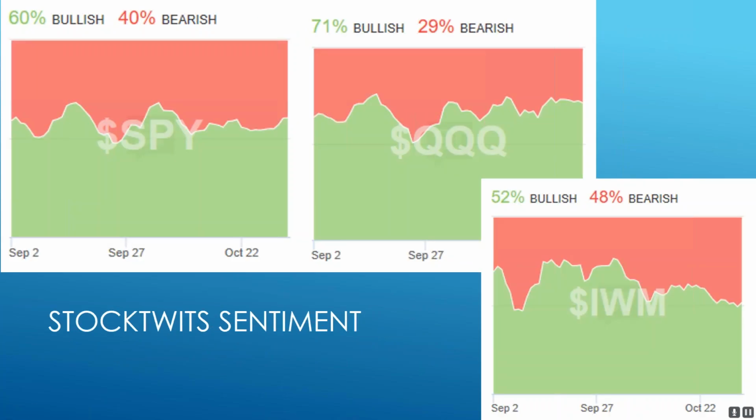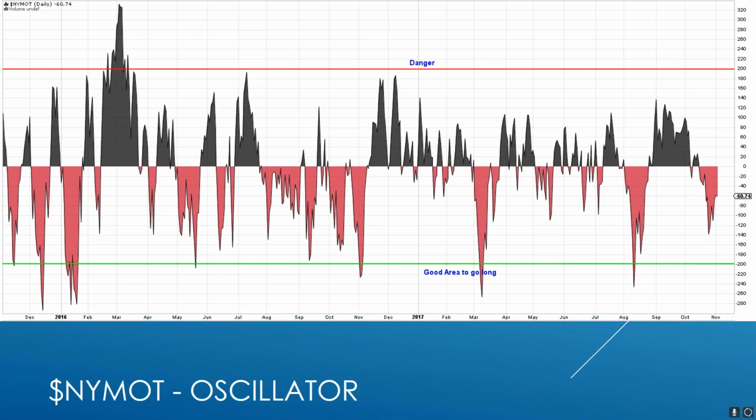You'll see what I mean when we look at sentiment. This is social sentiment. These are retail investors like you and me. So the SPY is chugging along at 60%, up just a tad since last week, but nowhere near any area we're concerned about. The QQQs are getting a little heated here. They're up at 71%. Not horrible, but I've seen it as high as 80. It's holding that high level here. Maybe time for some rotation out of some of these names into some of the other areas again. We might start seeing that. And the IWM has really worked off that bullish sentiment. It's down to 52% here again, really getting rocked around, but I think it's still set up pretty good at this point. So let's jump into the oscillators.